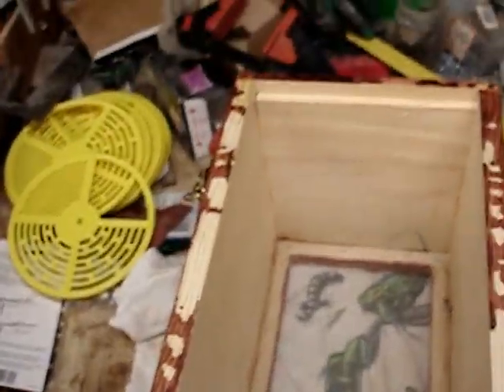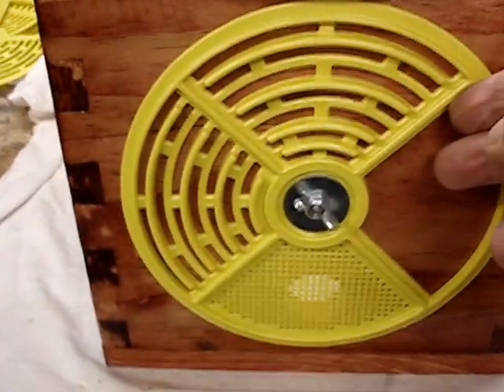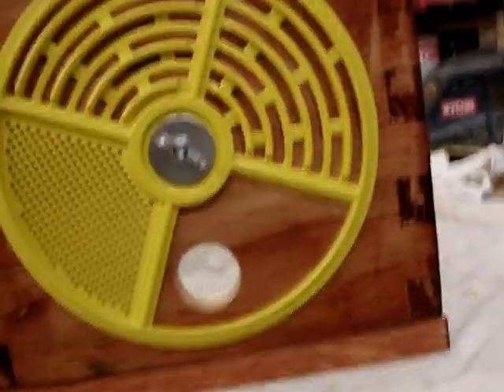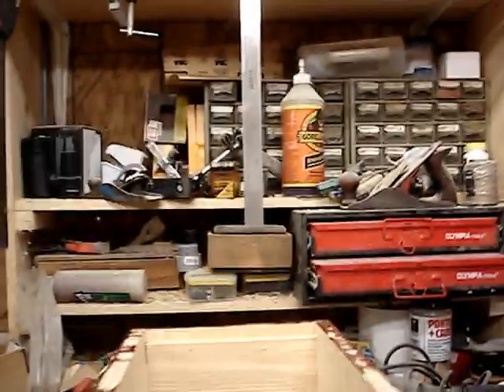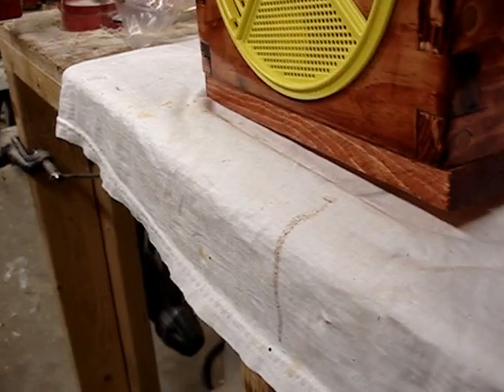This one here you can see has a bottom screen, nice entrances — about an inch and a quarter opening for the bees to get in and out. It also adds extra air. It has handles to carry it. With all that screen in the bottom, I think I'm going to put something to raise it up off the table so the air flows better. I just haven't found anything I want yet.